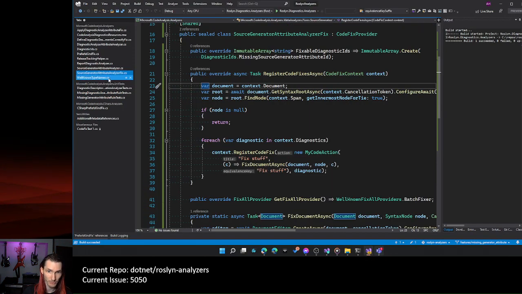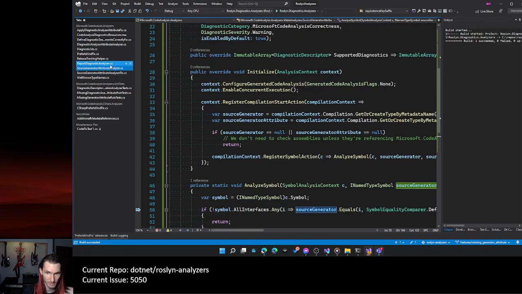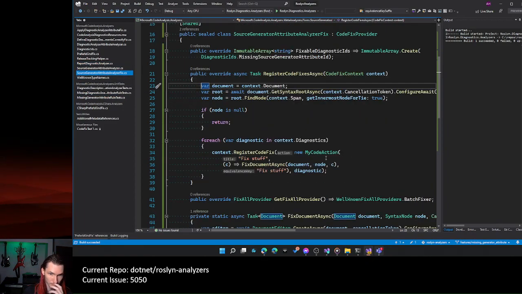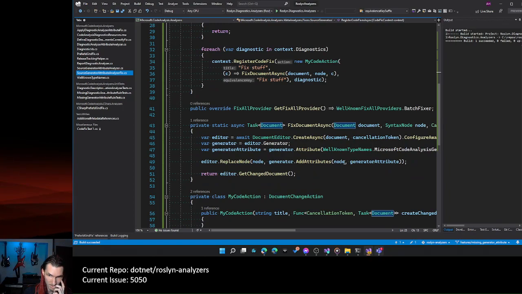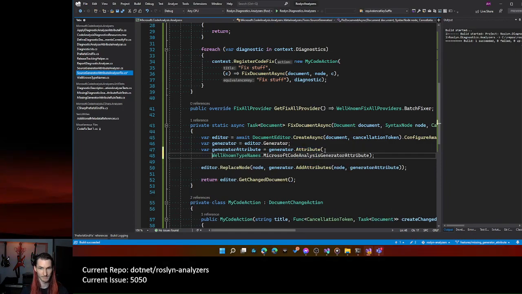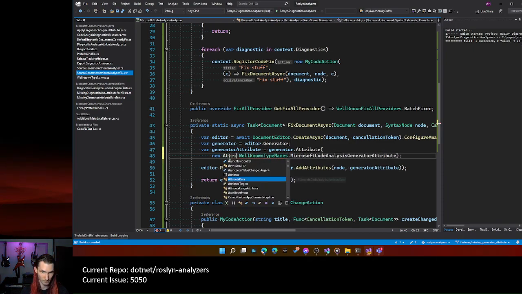That's really it. The symbols are just not comparing correctly. Which is crazy. Okay. What is attribute data?